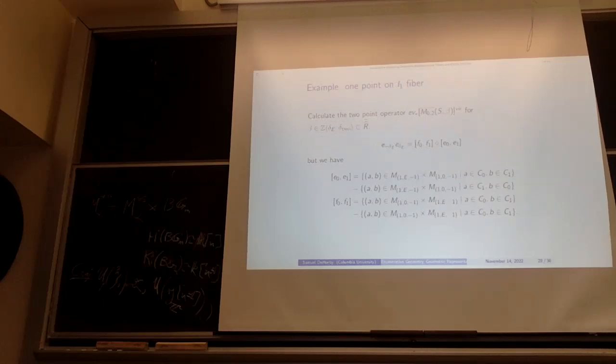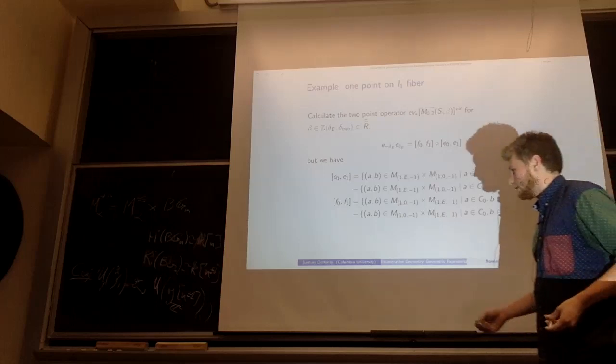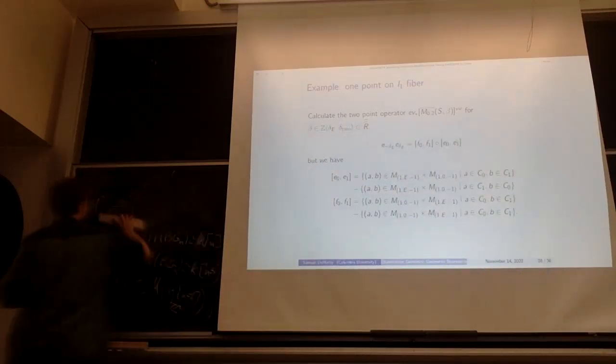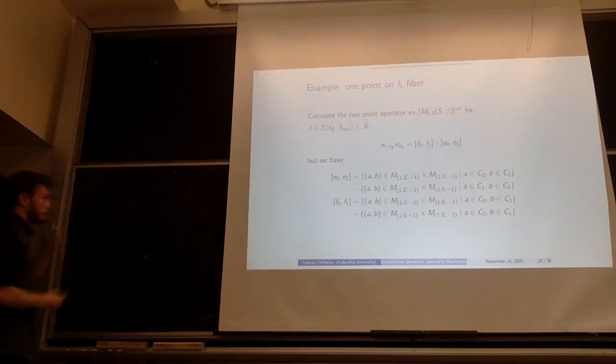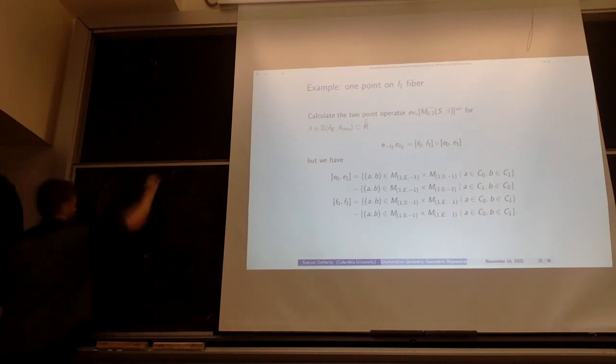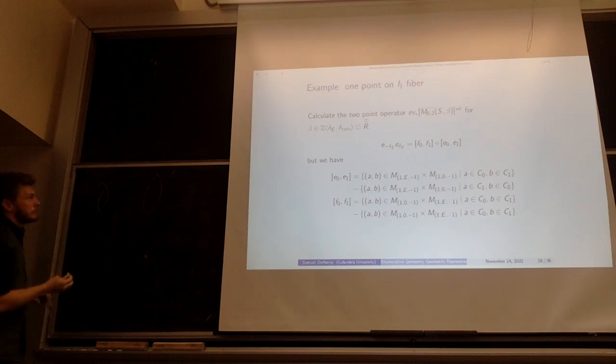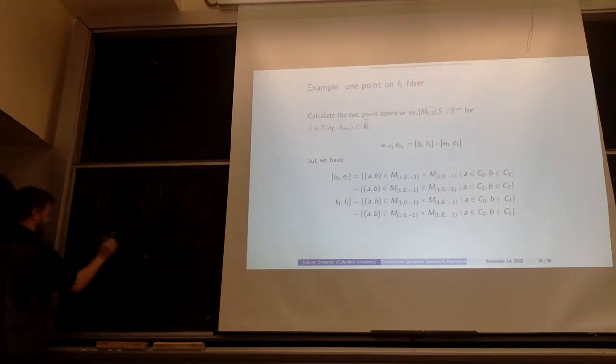So that says that we know we can understand all rational curves just by studying singular fibers, and we can hope to understand singular fibers by understanding intermediate symplectic singularities. So I'm going to leave this as kind of an interesting exercise, which says that if you want to compute the correspondence on the surface that I drew on the first slide, so we have a correspondence in S cross S.